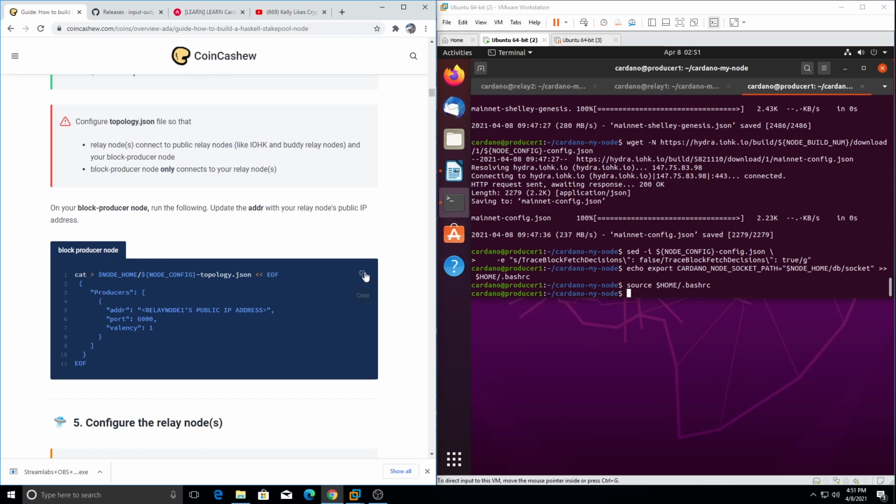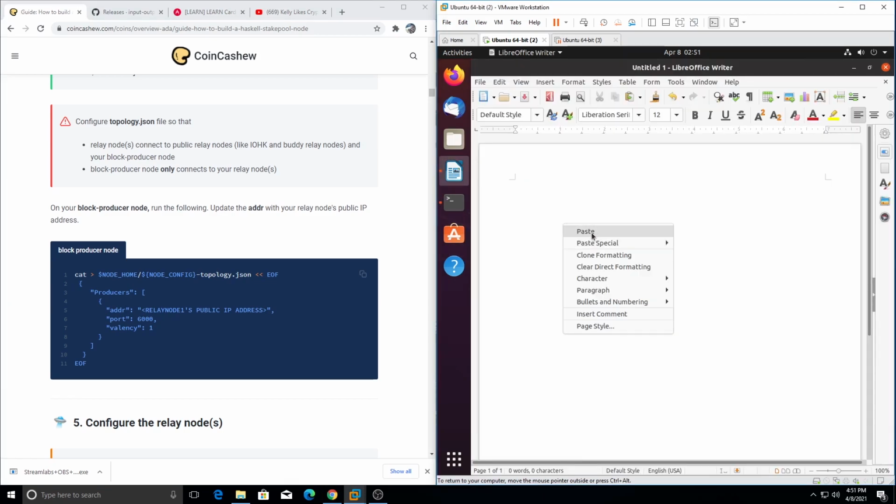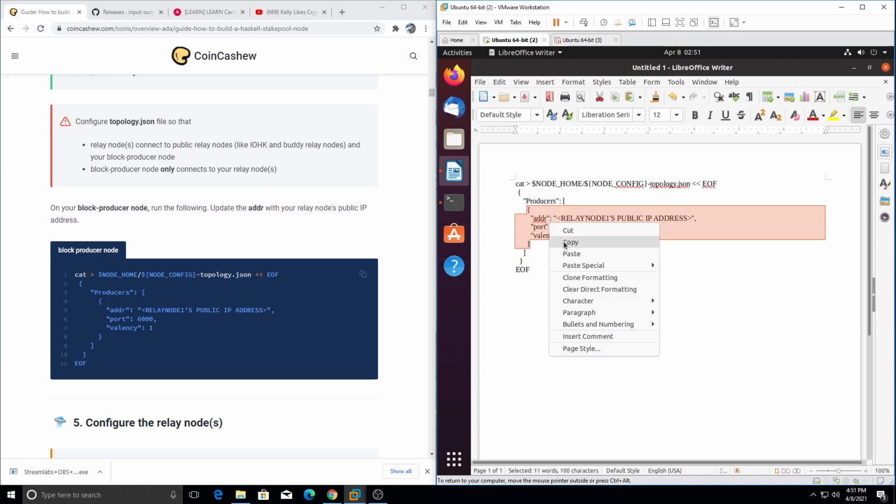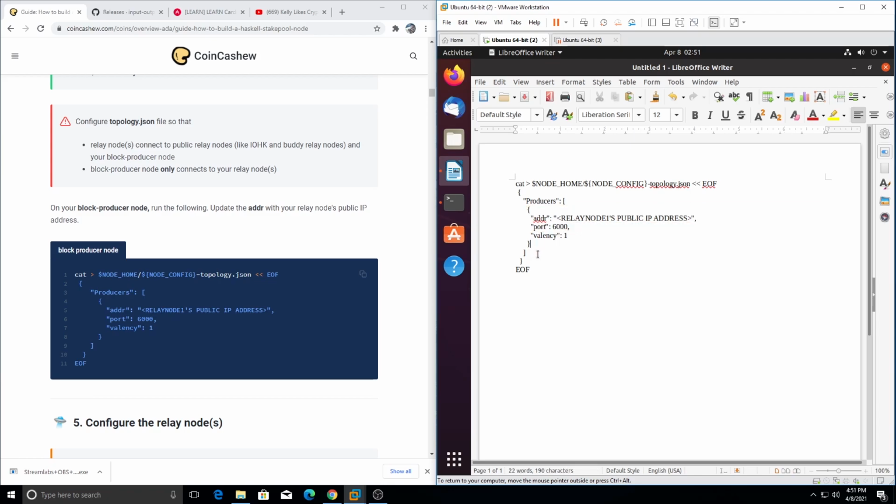Up here it says block producer node. Go ahead and copy that, and it wants to know the addresses of our relay nodes. Go over here and paste it in. We're going to grab this section, copy it again, put a comma after this one, a space, and then return, and paste it back in.